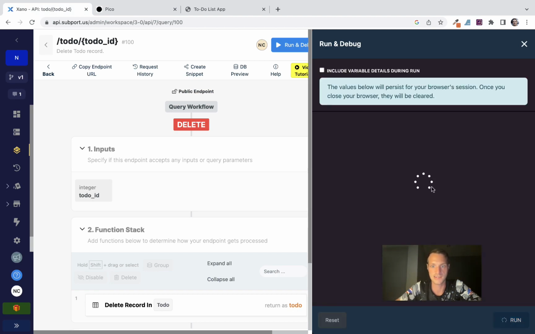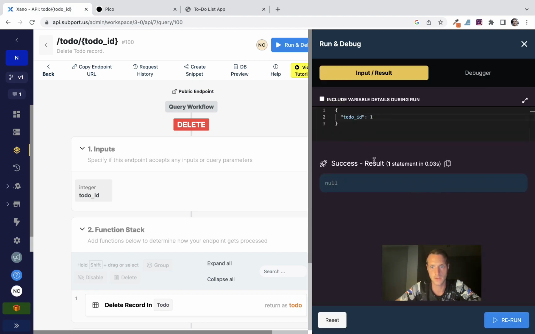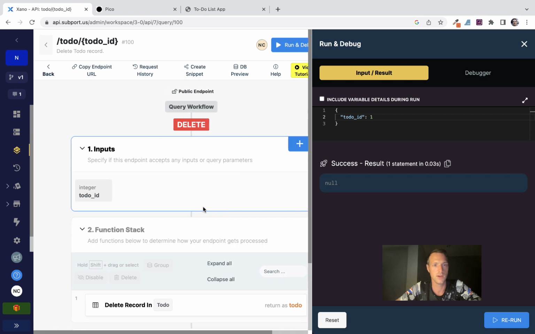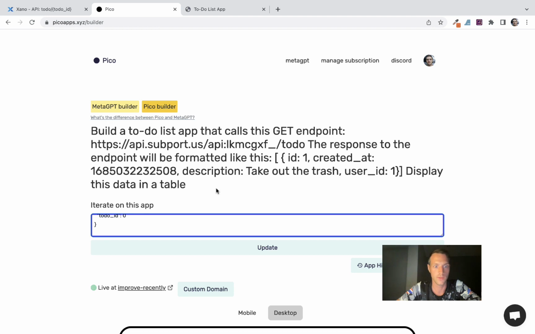Okay, so let's just test that out. Okay, and it's a success. It doesn't actually return anything, this endpoint. Also, we could add authentication, but I'm not going to bother because we don't really need it. But obviously, in a real app, you do want to always have the authentication.